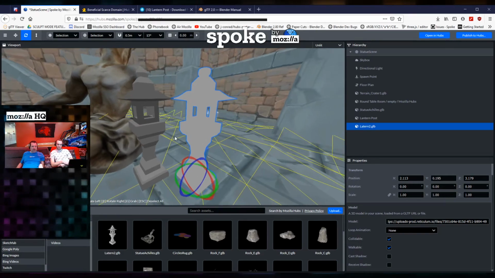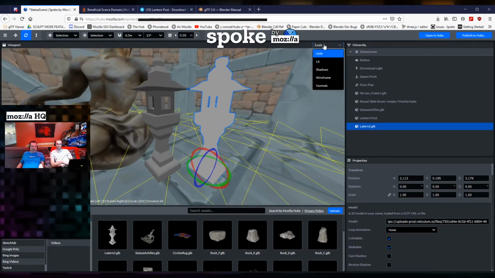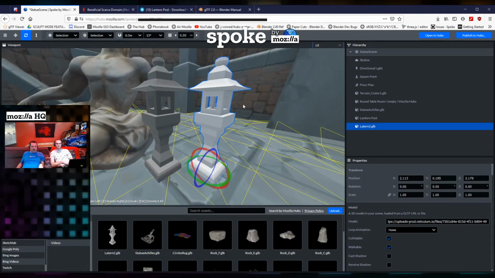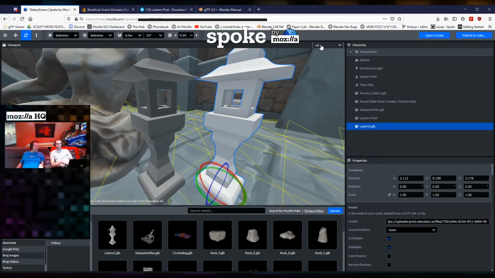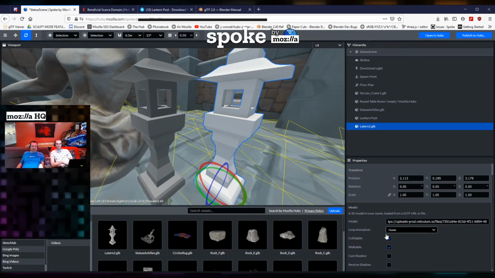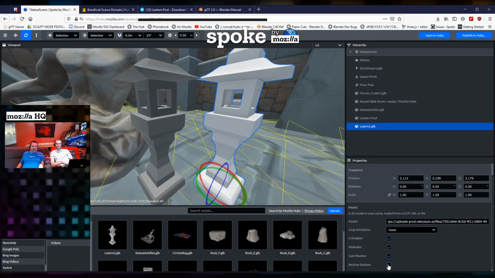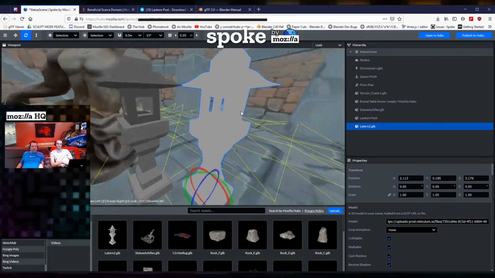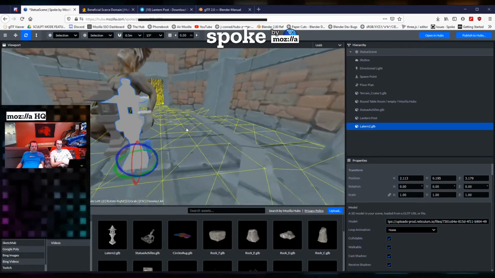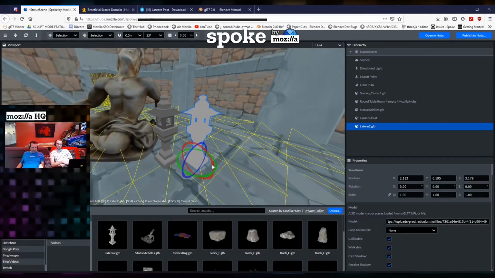That looks terrible. Why? Well, it's set to unlit. Let's change it to lit. Should look better than that, should it not? Well, it's not casting or receiving shadows, but that shouldn't matter for unlit. What did I do wrong?